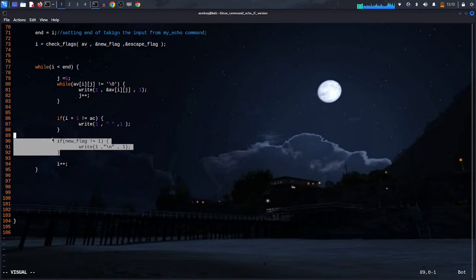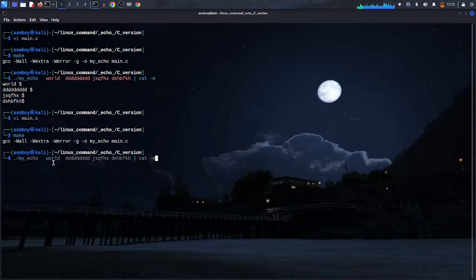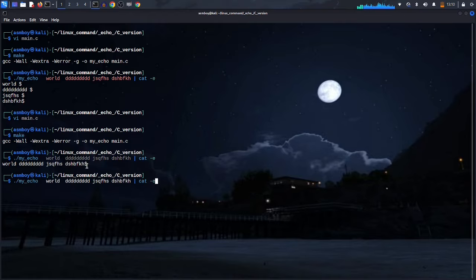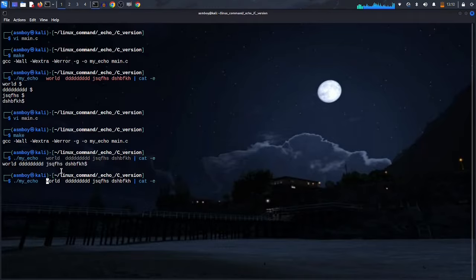Yep, outside the while loop right here. Good. Make again, and as we can see, there is a new line at the end of this output. For example, let's do -n. We don't have a new line. Okay, now this is so easy.